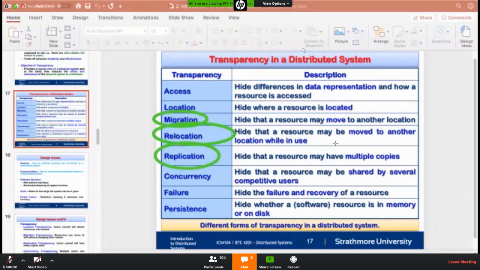Replication hides that a resource might have multiple copies. Okay. You have a server, like I mentioned earlier on, one server that is giving you services, maybe a mail server. It fails, like Google Forms. Immediately it fails, it takes you to another server. You'll still get your service. But the other one, when it comes up, will still be working, set up. So the two of them are working. So when you access Gmail, for example, you'll access the server that is closer to you. If that one fails, there's another one. So that means that we have multiple resources, multiple copies.